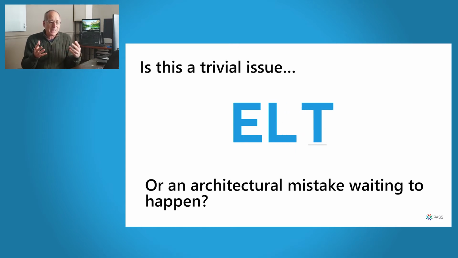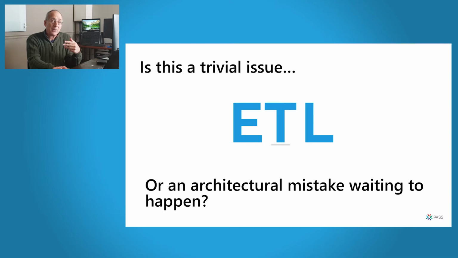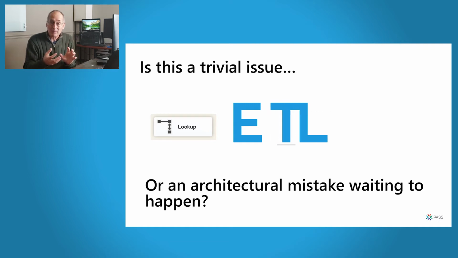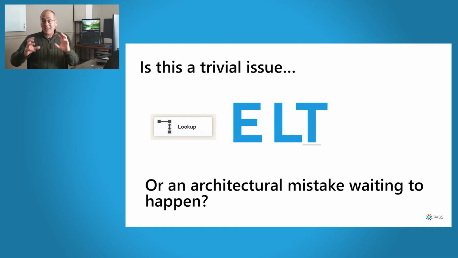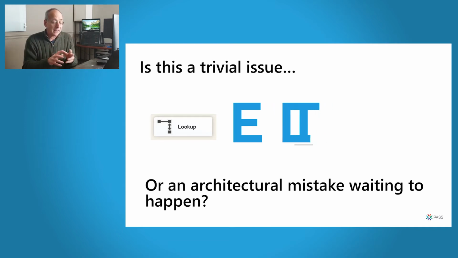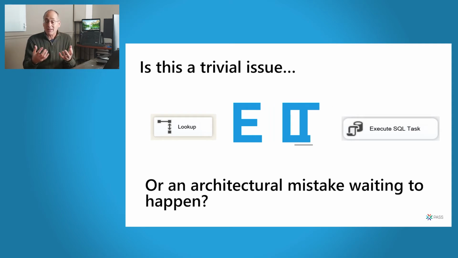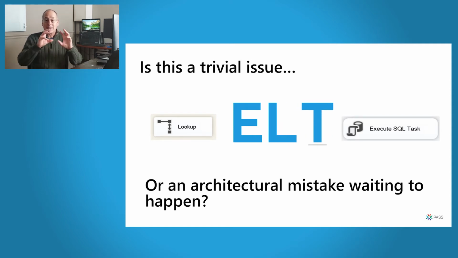Well, if we look at a common tool used for data integration, SSIS, if you're going to put the transformation within the pipeline or the data flow, you would want to use a lookup transformation. That lookup transformation is designed to go inside of a data flow. And there you would potentially look up another source to add perhaps a surrogate key or add a derived column. On the other hand, you could take that very same lookup logic and create a join. Now your join statement is nothing but pure SQL and accomplishes the same thing as a lookup, but this is done outside of the data flow or after your data arrives.